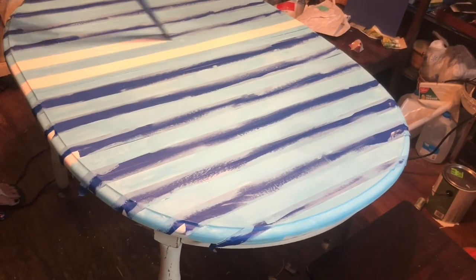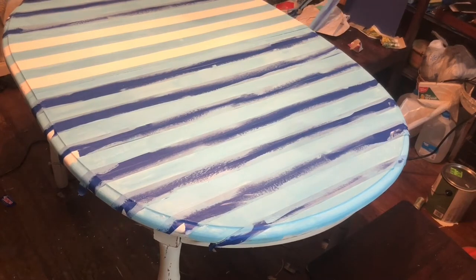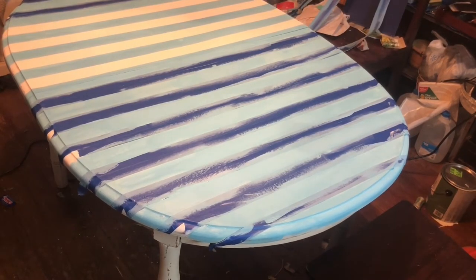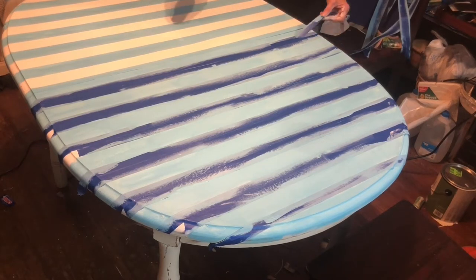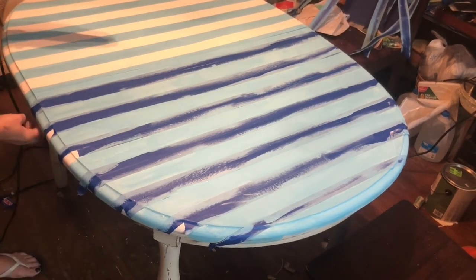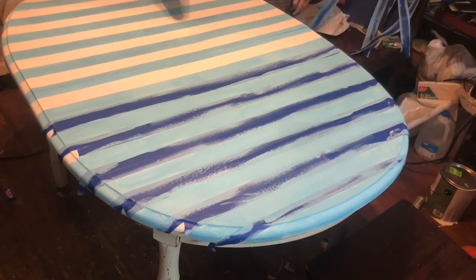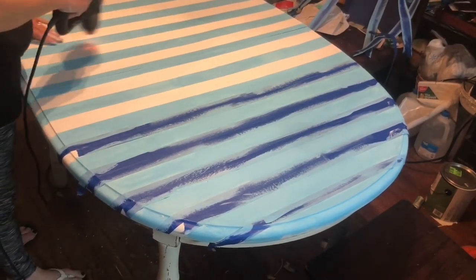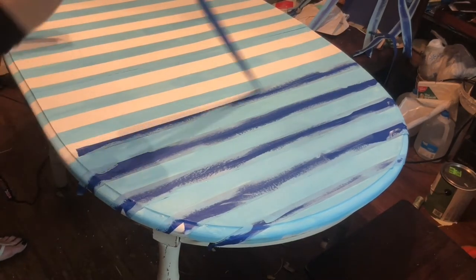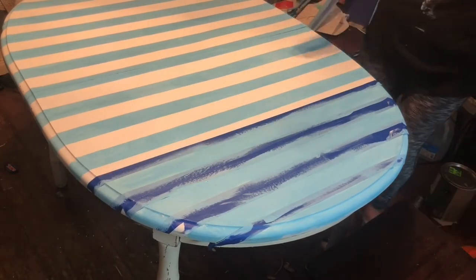Then I'm going to remove all the tape and place the tape going the opposite direction, and I'm going to apply the medium shade, the one that I added half color to, and it's going to be the complete opposite. And what I do is I start in the middle, and you could use one width of tape. I preferred the wider strip, so I just laid them side by side and made 2 widths of the tape to do it. So I'm going to remove all of this and then just make sure it's good and dry, and then I'm going to lay the tape, like I said, the complete opposite way so that I form the check.